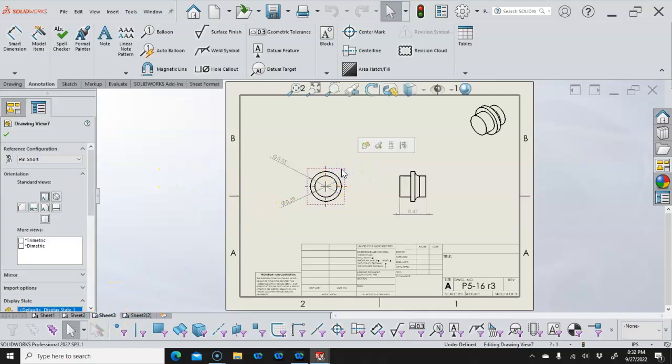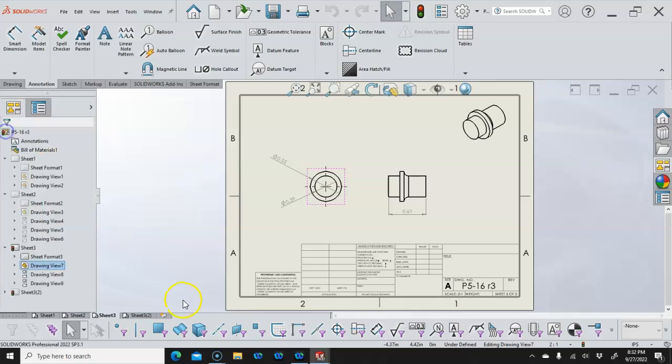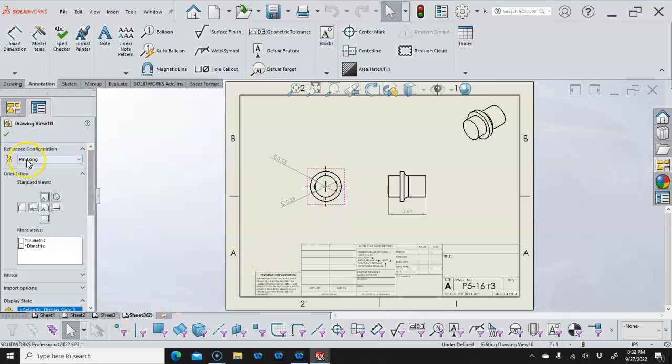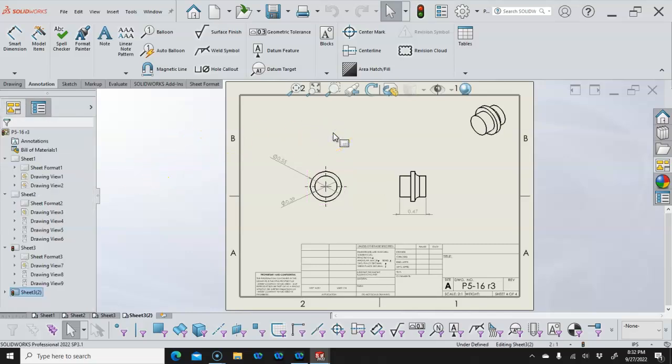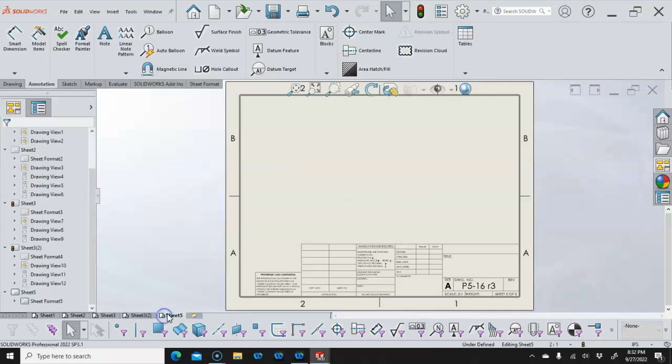See which one I had there. Oh, actually I needed to swap those. Thought I did that when I opened it. All right, so just kind of getting this the way that I want it. So pin short, pin long. It illustrates that I can make those adjustments and create these drawings pretty quickly with the configuration.